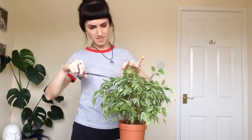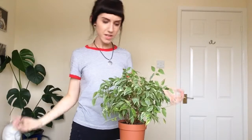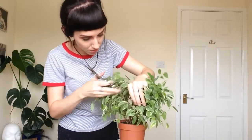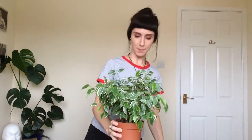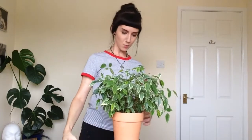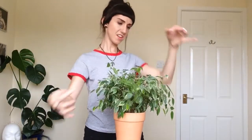I'm actually kind of surprised that I'm doing such a drastic haircut. Typically, I like my boys with long hair, but it works best when you keep it under control, and that's what we're working with. When you think you're finished, be sure to properly clean your scissors. You don't want any of that sticky, latexy rubber on there. Pop your baby back in his home. He might feel a little bit scraggly, but I don't know. I think I like it this way.